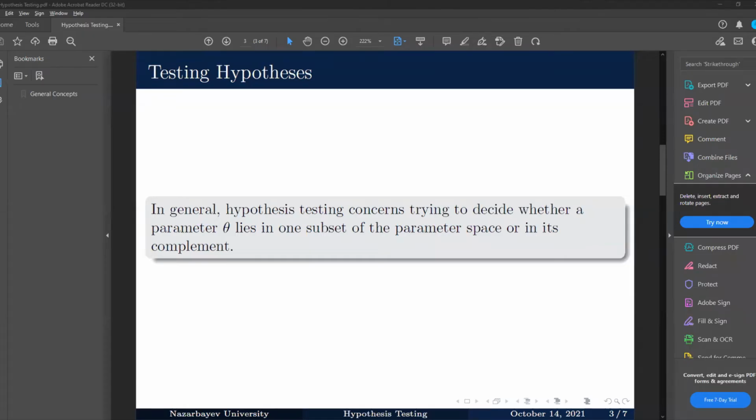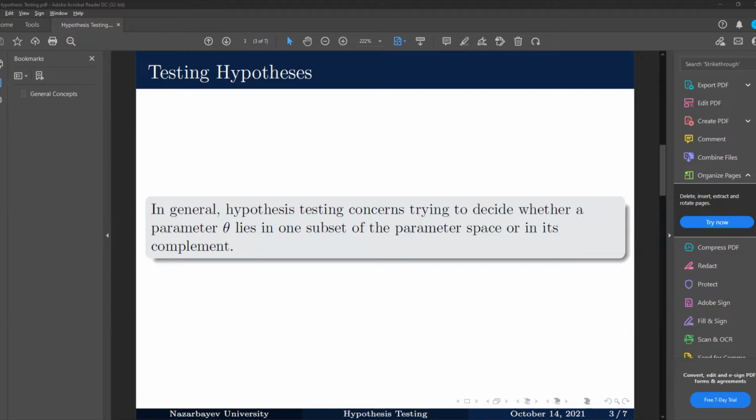Welcome, guys. In this video, we are going to start on the next big chapter on hypothesis testing. In chapter number 6 on estimation, we were mainly concerned with finding numerical estimates of parameters in the form of either single points or confidence intervals. But that's not always the case. In many experimental situations, the conclusion to be drawn is not numerical and is more phrased as a choice between two conflicting theories or hypotheses.